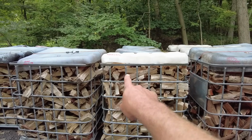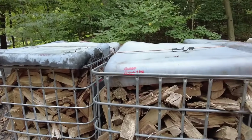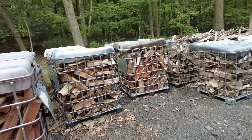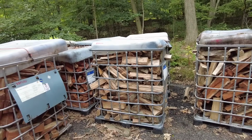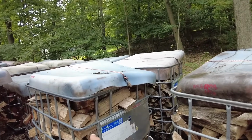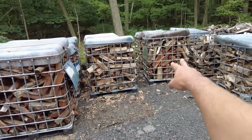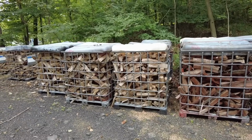Here's maple and birch that was split back in January. What is this? This looks like hickory, so we're not going to give them hickory. What else do we have here? Here's some more birch split back in November. So that'll probably suffice. We'll do some birch, probably this tote. And this tote looks like some ash and cherry. We'll give them a nice mixed bag. Ash, cherry, birch, and then maple birch over here.